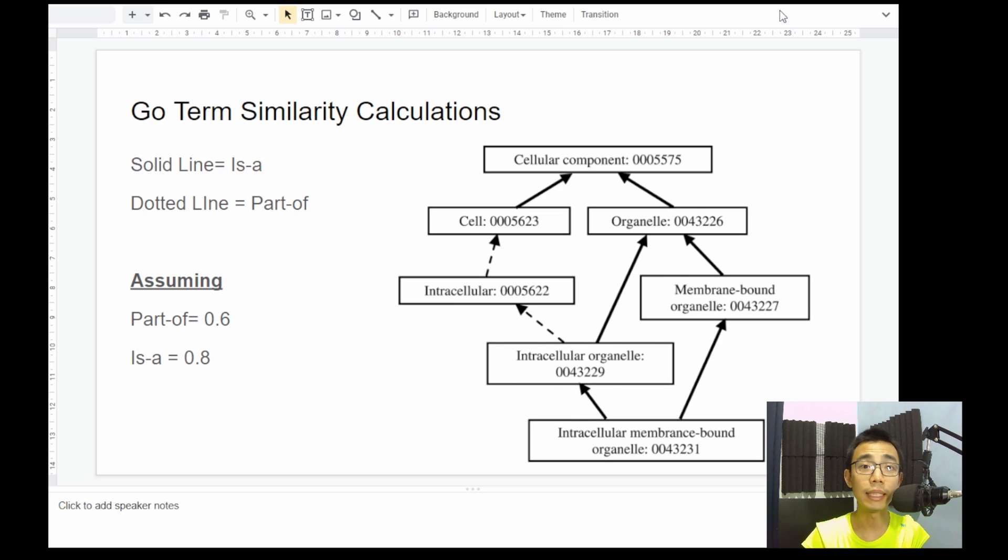So this is the DAG that I actually pulled from the original Wang 2007 paper. Just remember that GO ontology structures are not always the same. They actually change from time to time, depends on the findings, but I want to remain this graph so anyone needs to have more information you can actually read from the original paper. So I remain the graph exactly as it is. So how does the author actually put into place is the solid line is actually is-a or dotted line is a part-of.